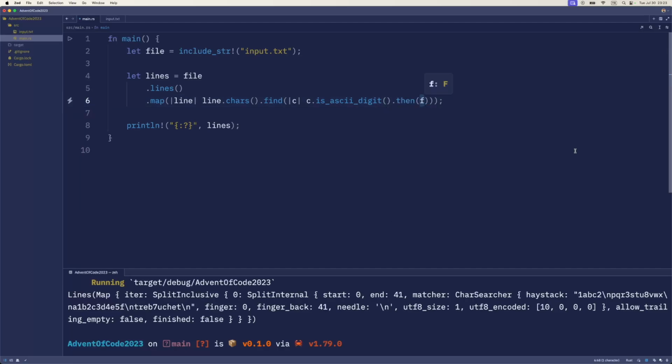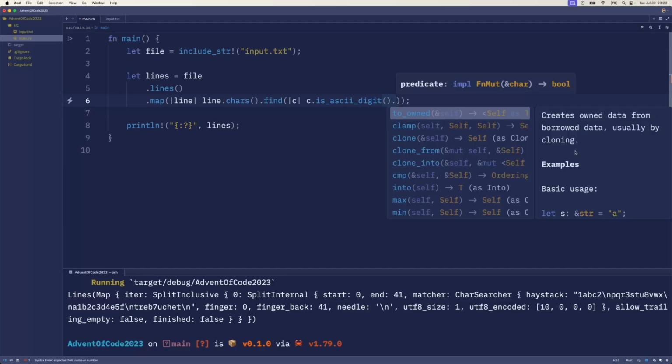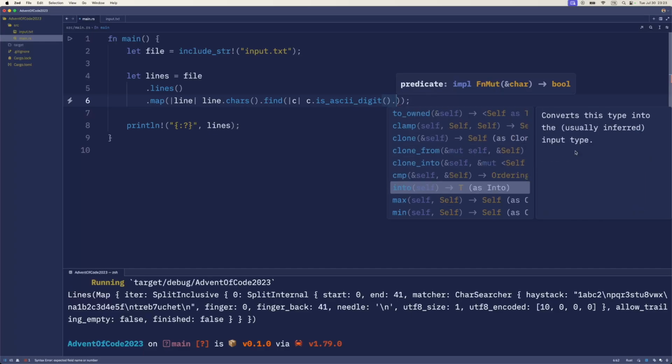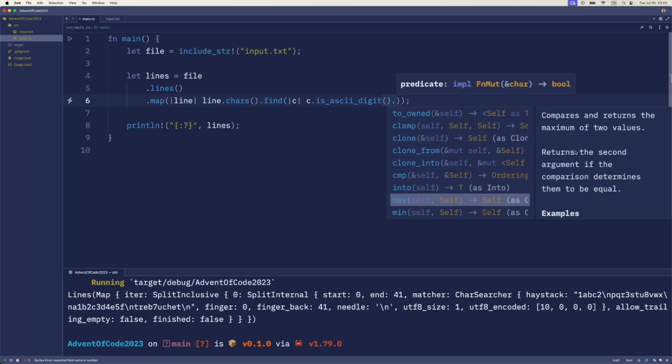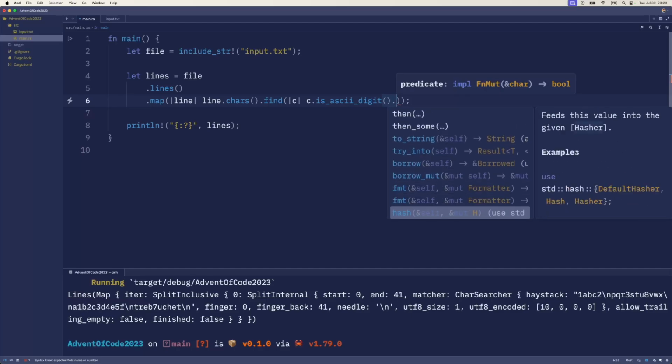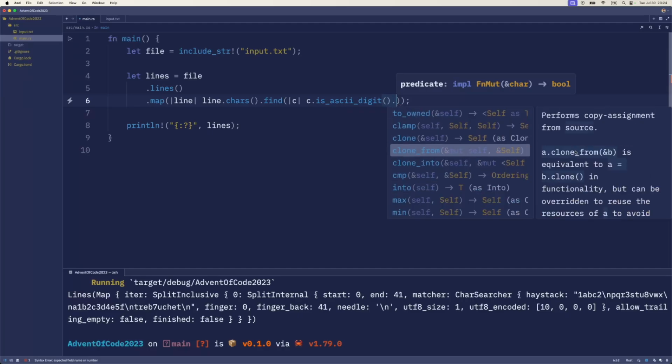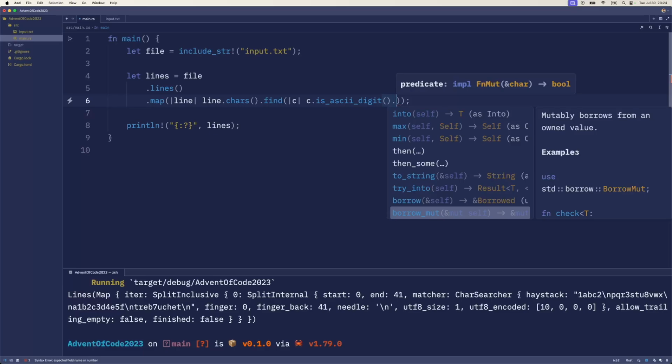Is digit, we have to stop it. So we have to actually return something. It should be into, which converts this type into the input type. To string. We do not have anything useful.